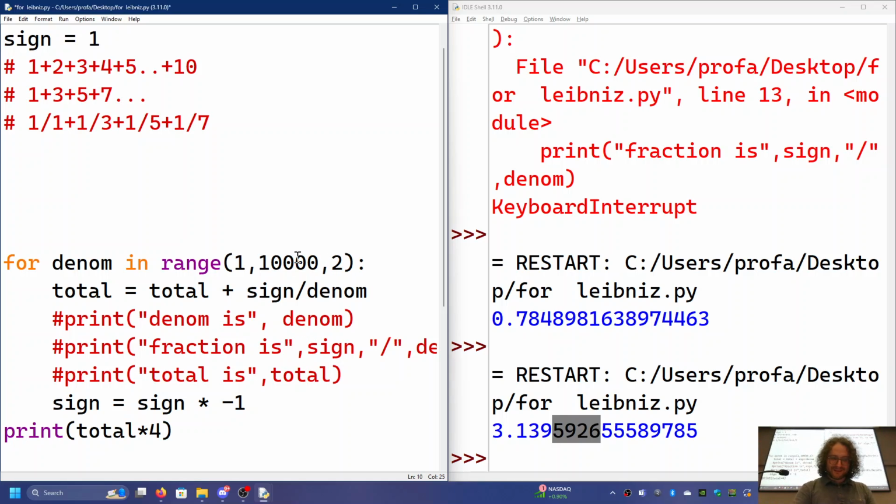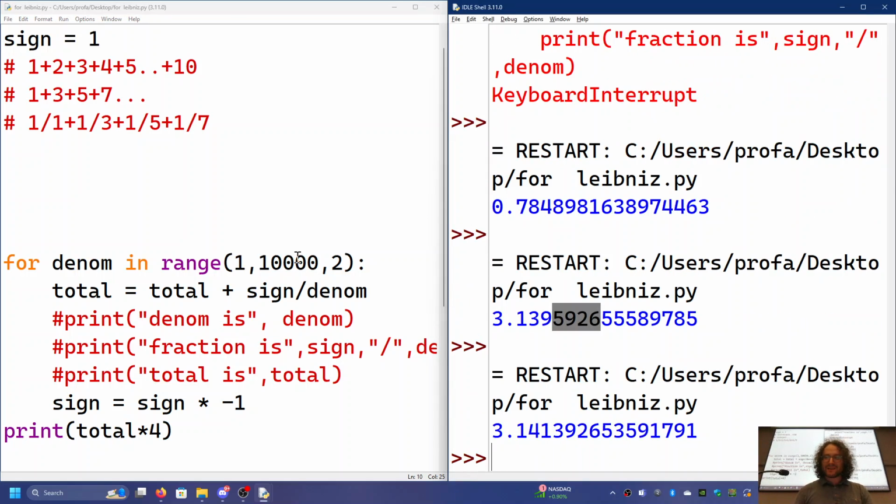Because once I go to 10,000, it goes 3.14, and instead of being 3.14139, it should be 3.1451592653591, right?